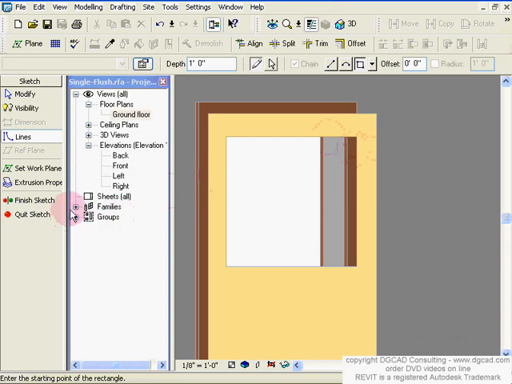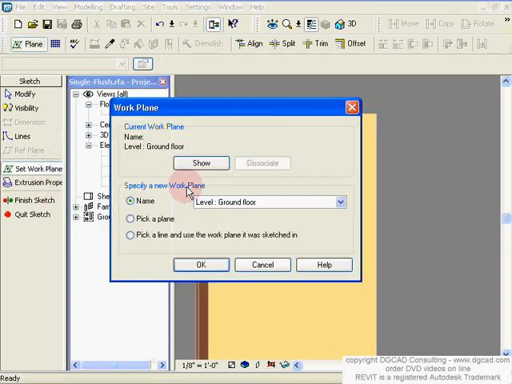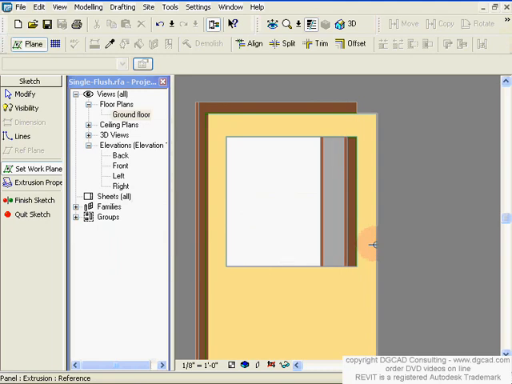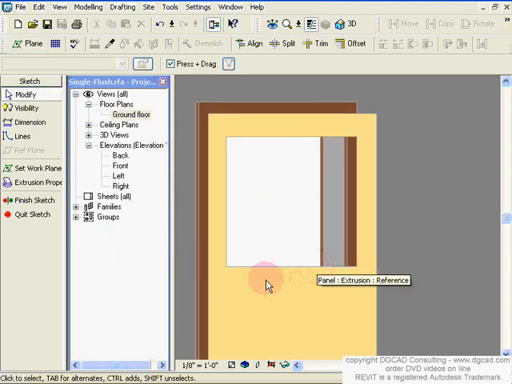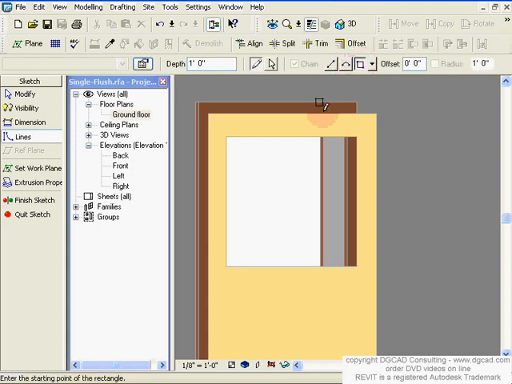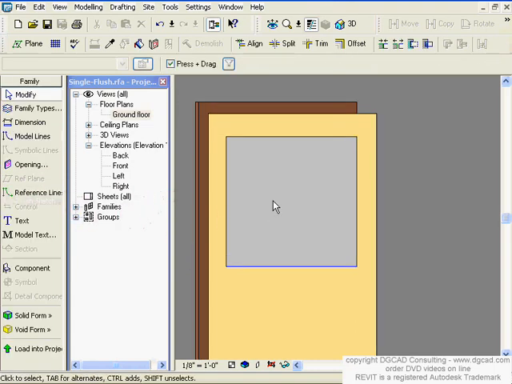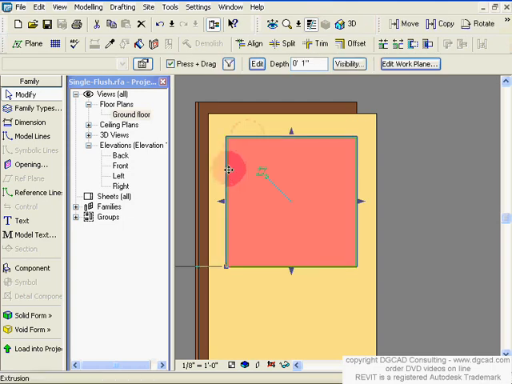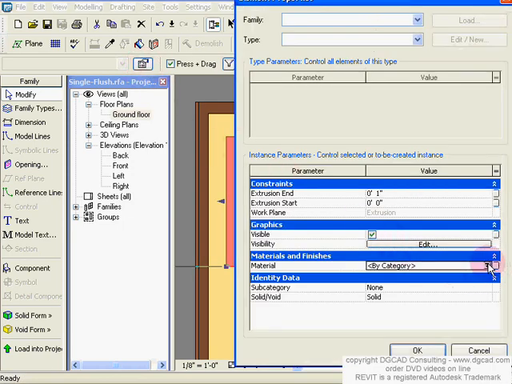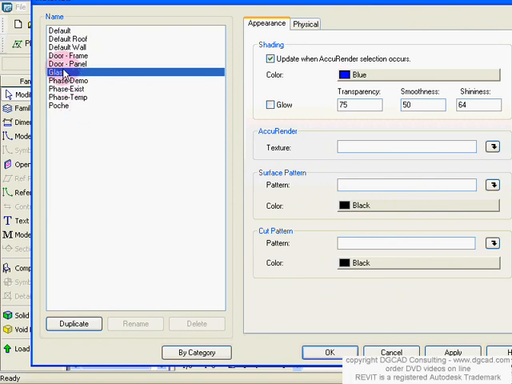What I'm going to do is go back and do my extrusion, and I'm going to draw lines, and I'm going to draw a rectangle instead. Oh, I must be on the wrong work plane. Let's set a work plane here. Right there. Okay. Try our line work again. There we go. Must have been on the wrong work plane. And I'm going to go in and lock all these. So I'm doing my glass extrusion, and I'm going to make sure it's 1 inch. And if you don't get it exactly right the first time, you can always go in and change this. So finish the sketch, and then I have that object inside of there.